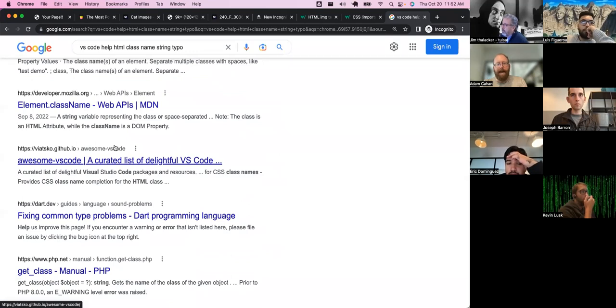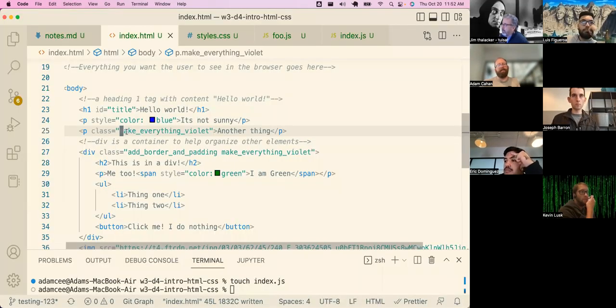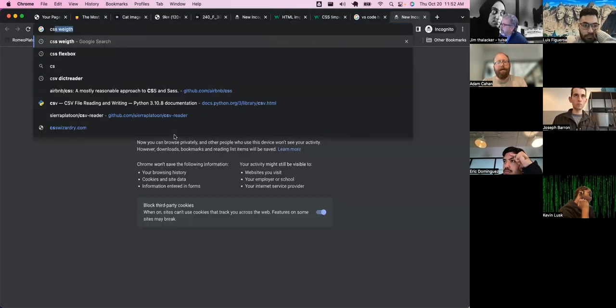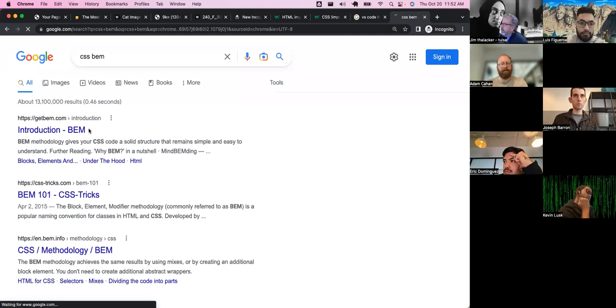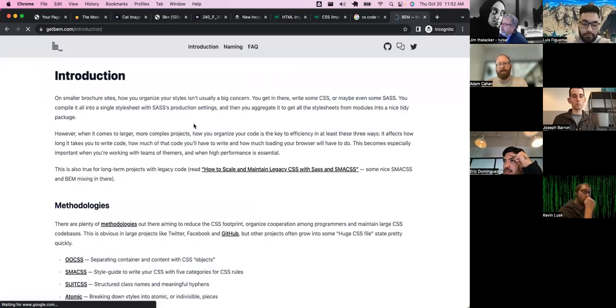I will circle back to that one, because that's something that it would be good to have our editor help us with. And there's probably an extension that I don't have installed that will. But yeah, that's the cool part about classes. And there's a whole set of philosophies of CSS, like blocks, elements, modifiers.